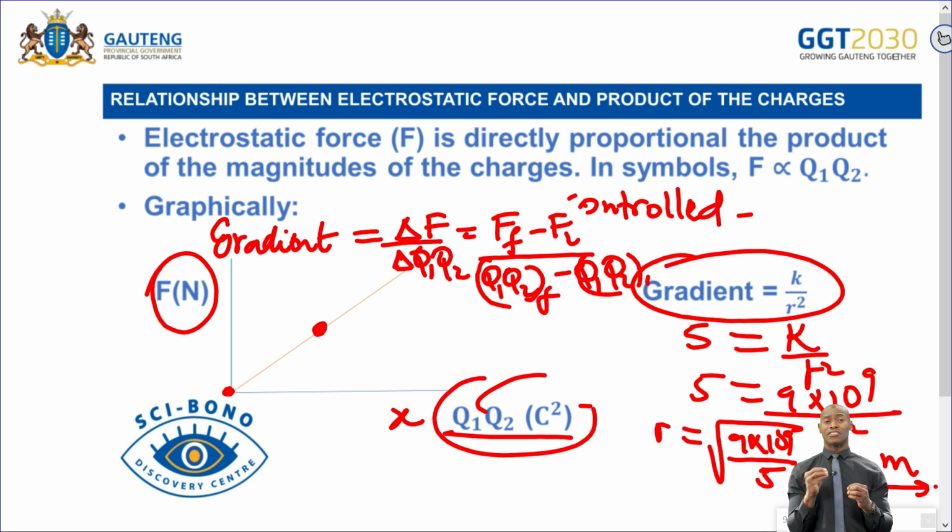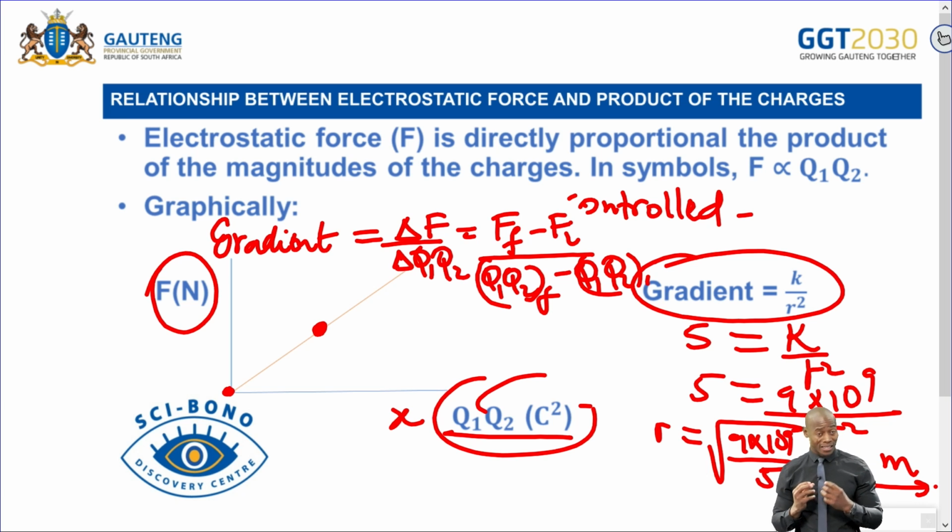It's not just about knowing the relationship between the product of the charges and F, the electrostatic force, is directly proportional. You must also be able to represent that relationship using a graph, right? So when you use a graph, what is your dependent variable? What is your independent variable? What is your controlled variable? What is the physical quantity represented by the gradient of that graph, or what is the area under that graph? All right, so those are some of the things that you need to look at when you are dealing with graphs.